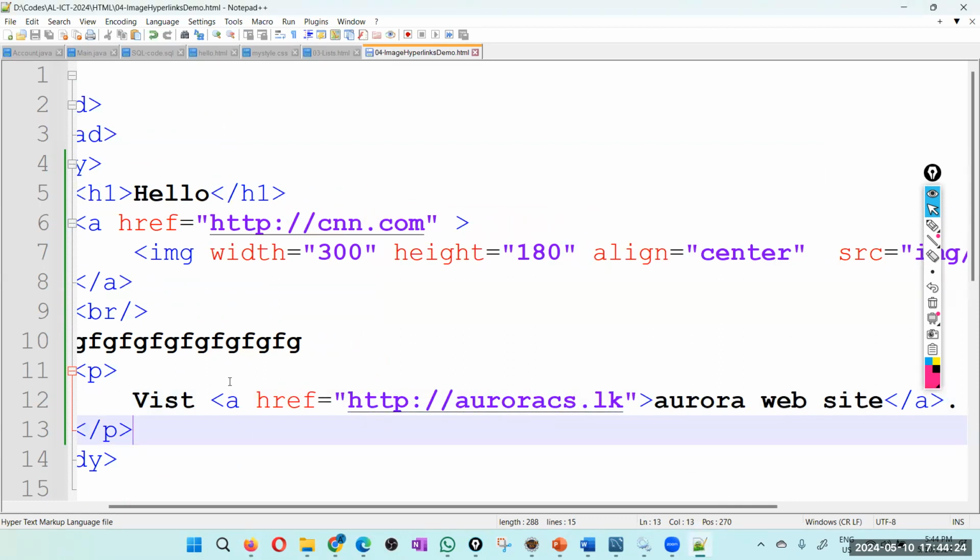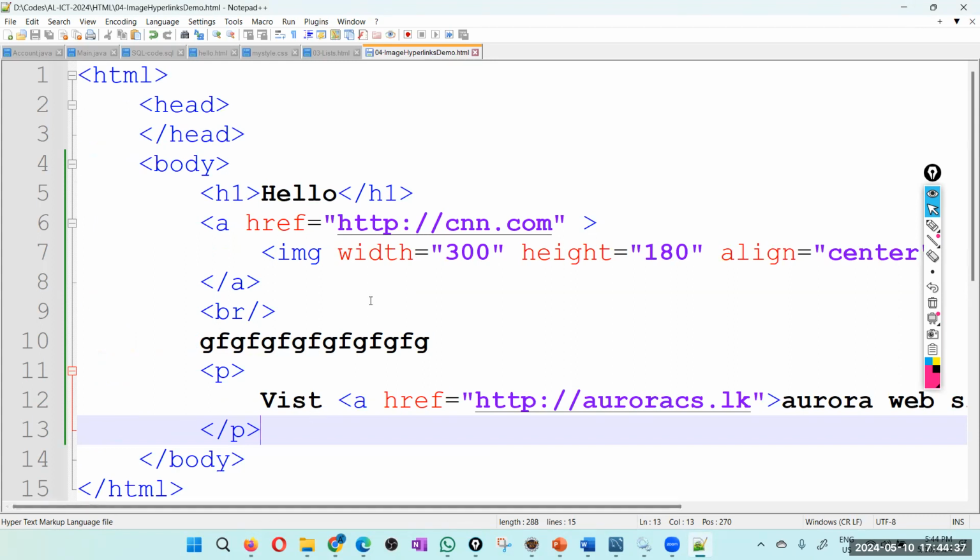Otherwise, it doesn't know where to go. If you have the href attribute only, you will see that color change and so on. Otherwise, it will be just like a normal text. And when you create a hyperlink, I'm linking to external websites or web pages. If you want, you can link it to your own page.